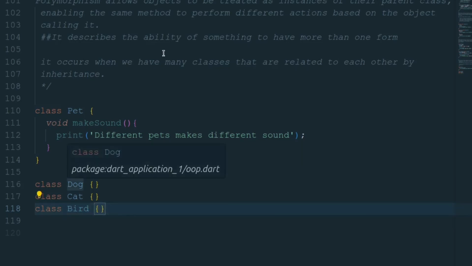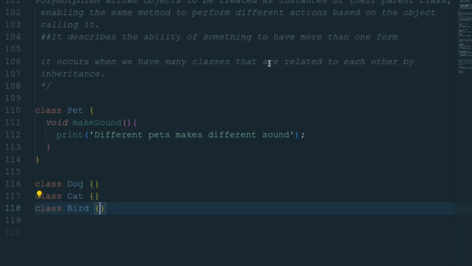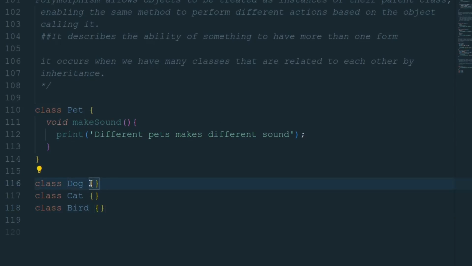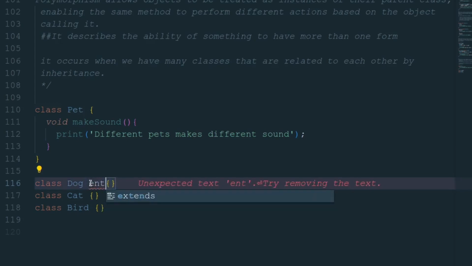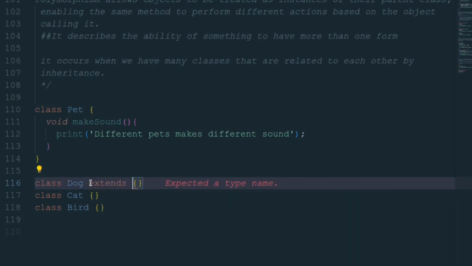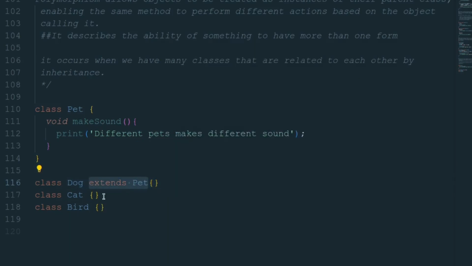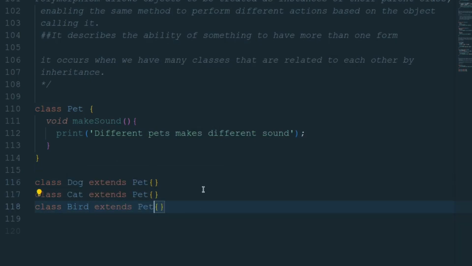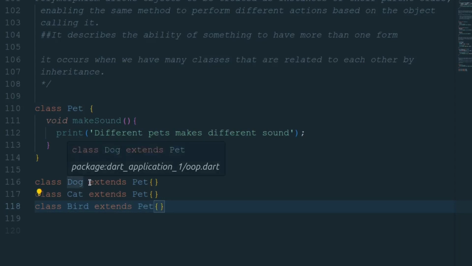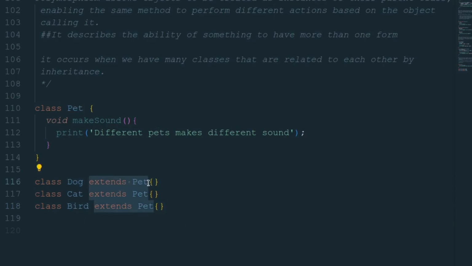Okay, so it occurs when you have many classes that are related to each other by inheritance. So they should extend Pet. Now these three classes are related to each other by inheritance. They are all inheriting from one single parent class.